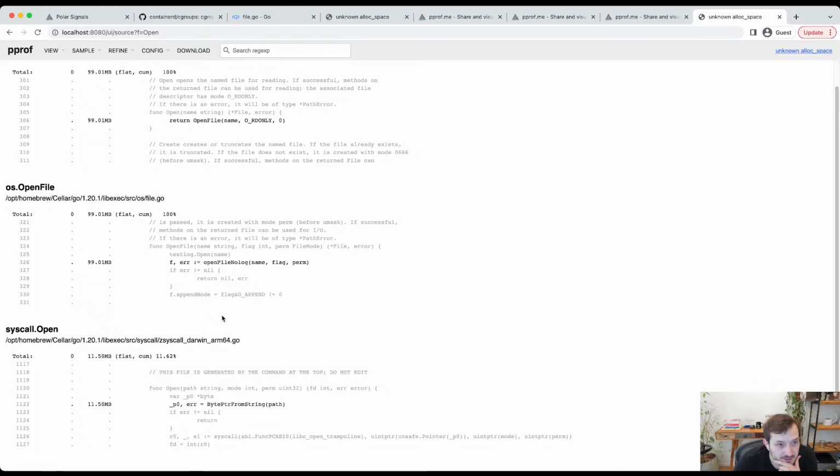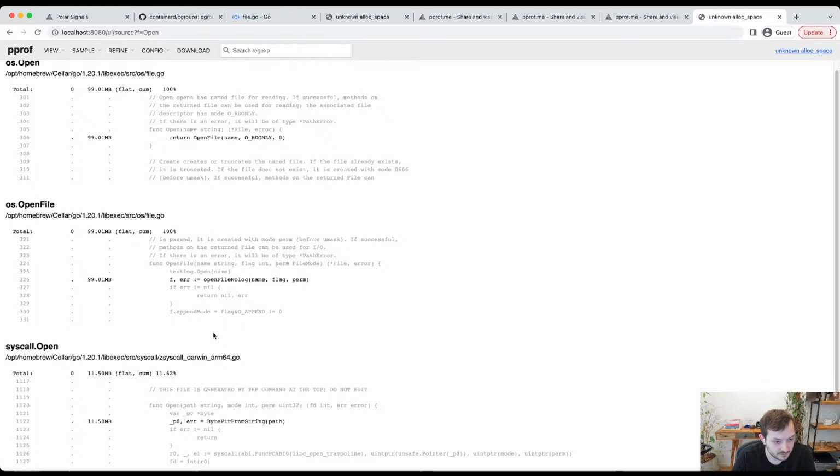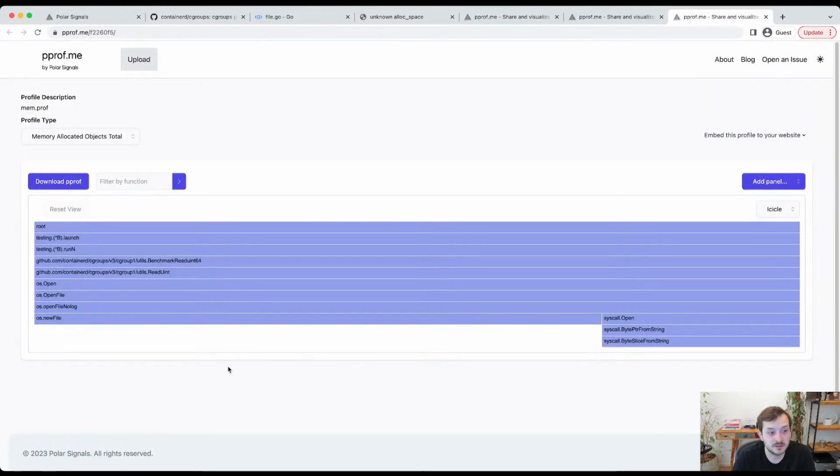All right, because this is also Darwin specific, there may be less allocations on Linux. I don't know for sure. I'll be honest. Maybe it's even bigger. I don't know.